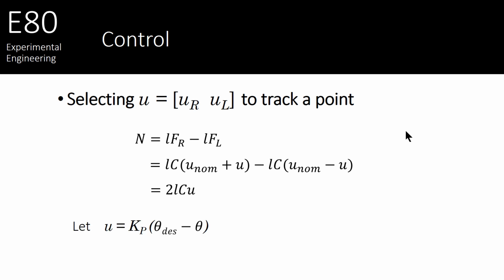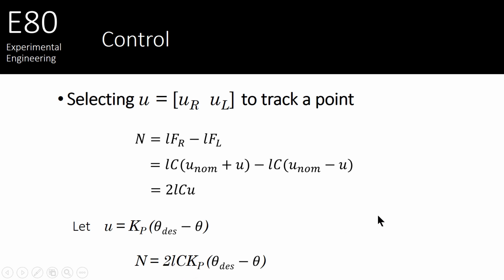Well, we're going to start with a simple proportional feedback, which basically sets the U to be some proportional gain times the difference of our desired angle and our current measured angle. And I guess we should probably set the desired angle to be pointing towards the goal point. Seems like it would make sense. That's been our strategy. We can then plug U in, and we now have an equation for our input torque that's a function of our desired orientation and our measured or estimated orientation. The rest of these are constants.